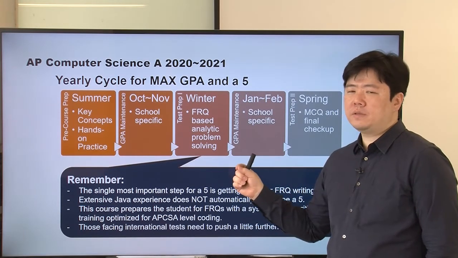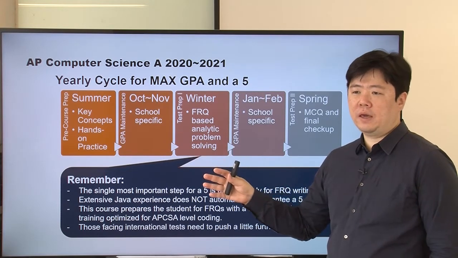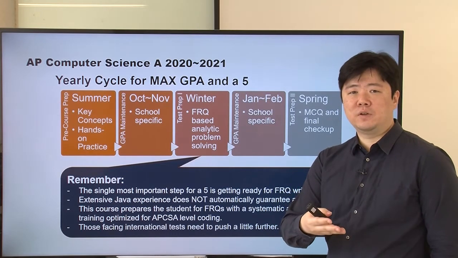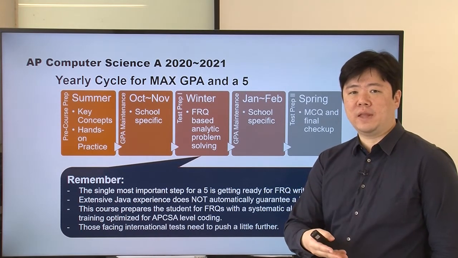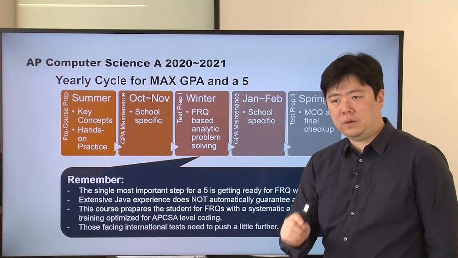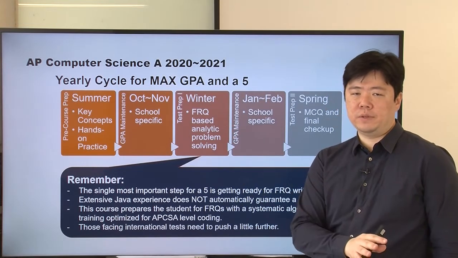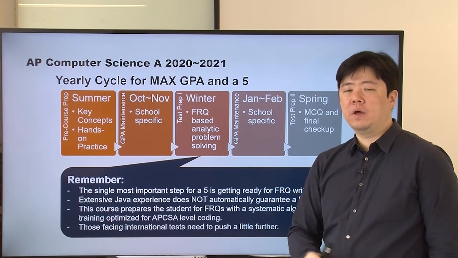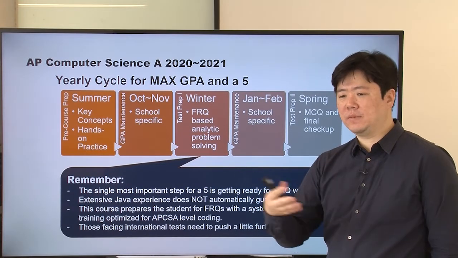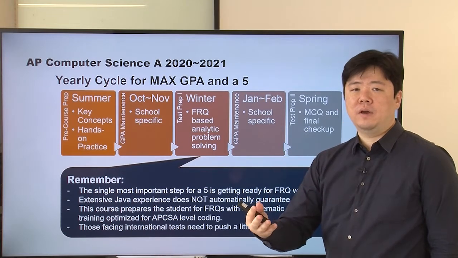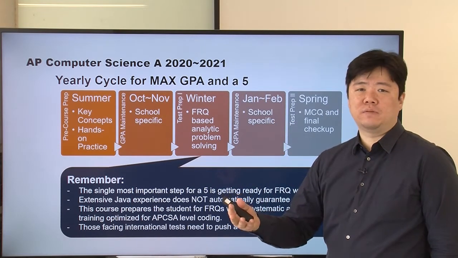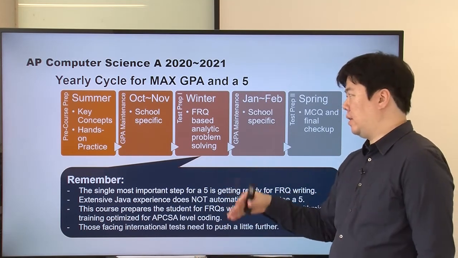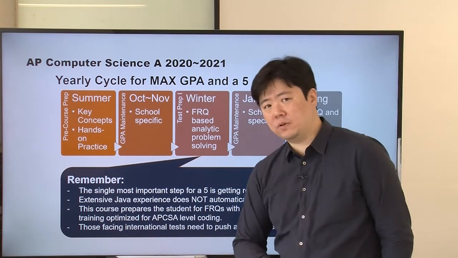So FRQ responses are a little bit different from what you're thinking. You have to use the IDE. So far you used the IDE mostly when you're learning the Java language, right? But you cannot use the IDE. Your computer is totally off limits. You're going to write your response in a handwritten pencil and paper response. So you have to know the language. You have to be able to write code from scratch without the help of an IDE. So you need to be really conversant with the algorithms and writing of the Java language.